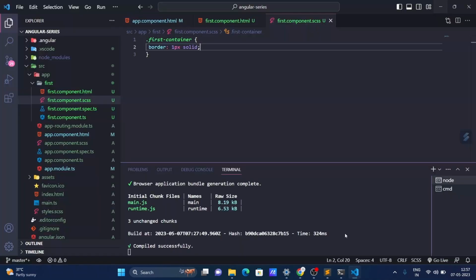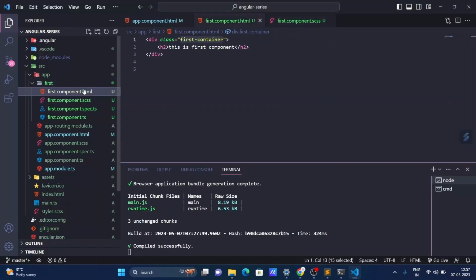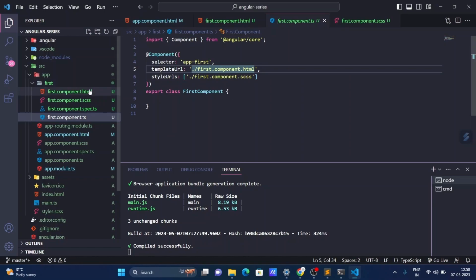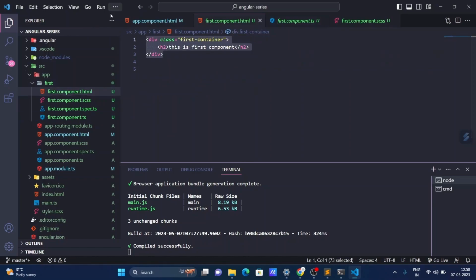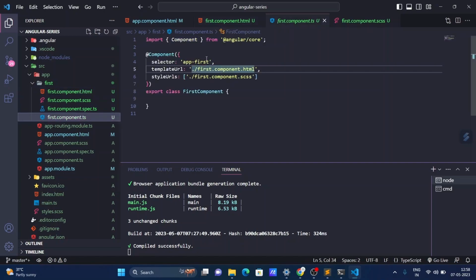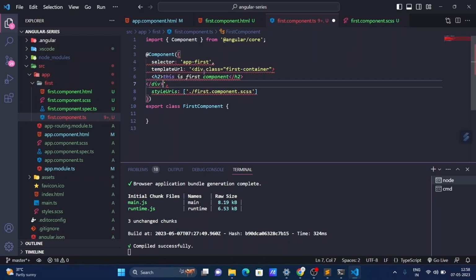Now I will also give one little style and HTML, so you can delete your HTML and CSS. How to do that? I'll tell you. First, whatever your HTML code is, you can paste it in here as a string. In this case, it is not working. Why? Because we need to give it as a template literal. I hope you know about template literals. For your information, it is a kind of string in JavaScript.